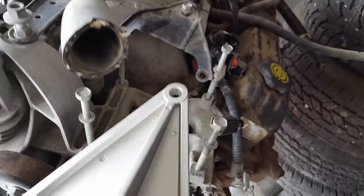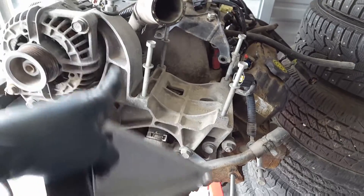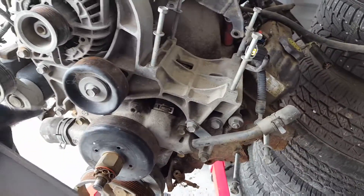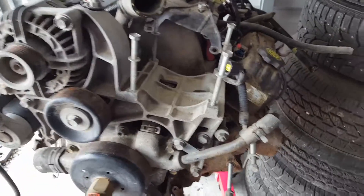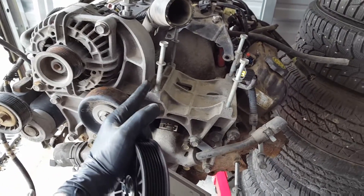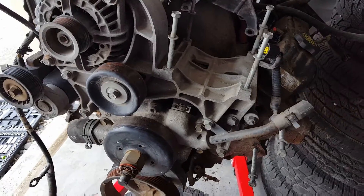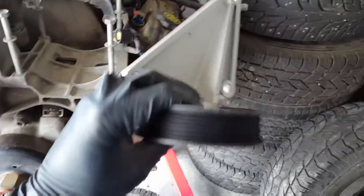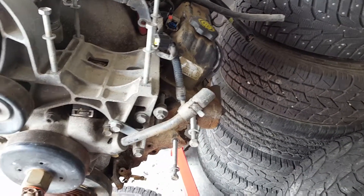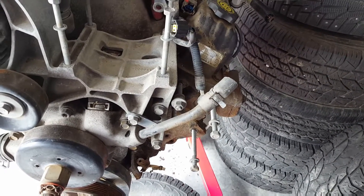Here's the AC bypass bracket I bought. On these Dodges, this is a whole bracket piece — it houses your alternator bracket, idler pulley, everything is all on the same piece. What I saw on YouTube, one guy started this project in 2014 and just cut it off and ground it down smooth. I still might do that — I'm running out of time to return this thing. I paid 30 bucks for it so I might as well use it.